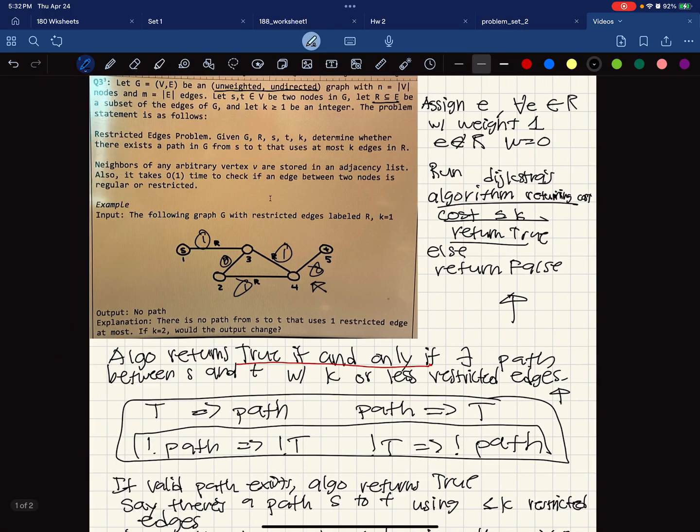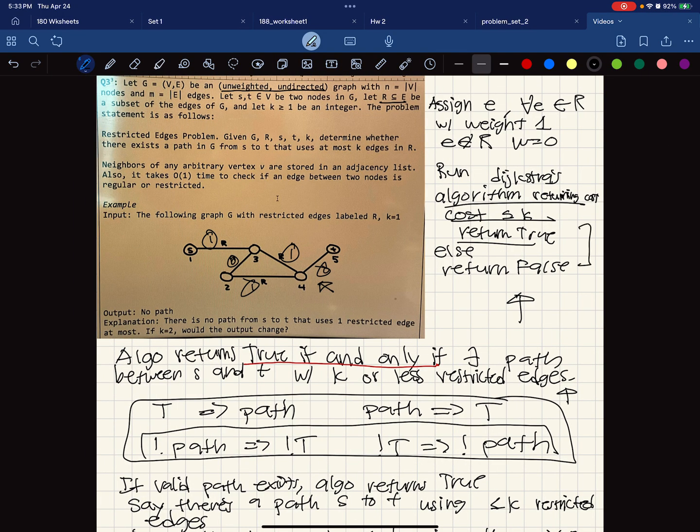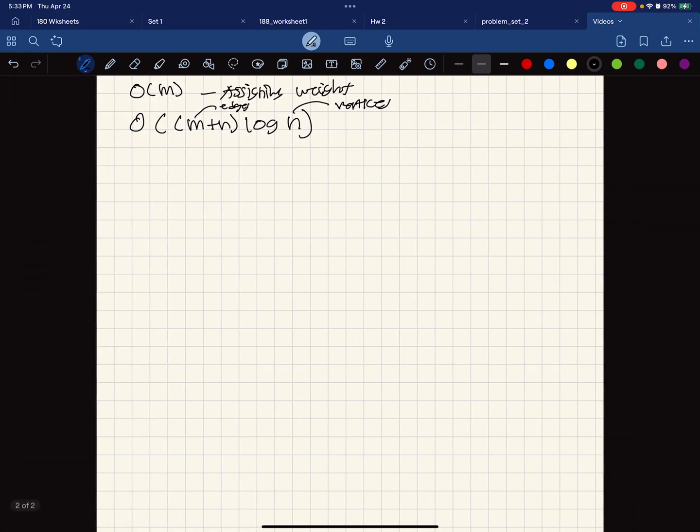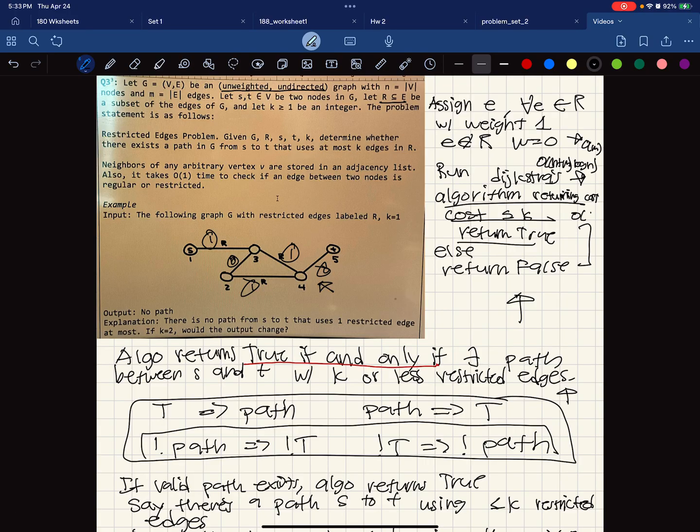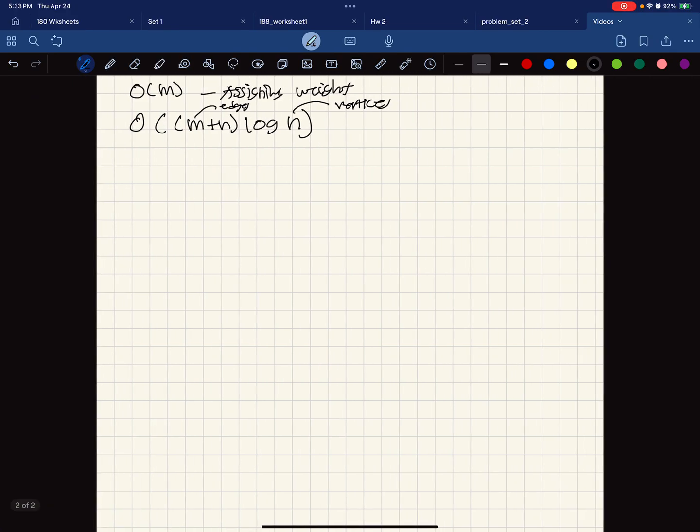And of course, this last part right here. So this is what we just showed. And this part is the O of m. This is the Dijkstra's one. Sure, I'll just write it again. Okay, and then this is O of 1. So that means this dominates this, so the final time complexity is this. Okay, so now we're done.